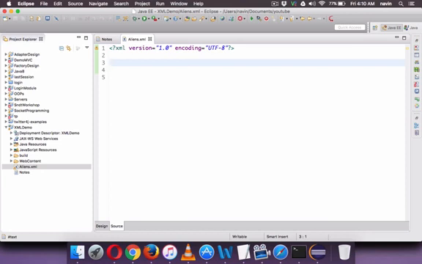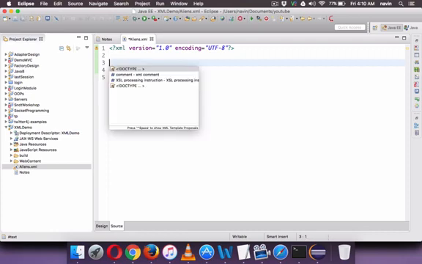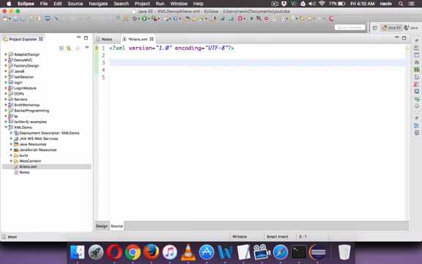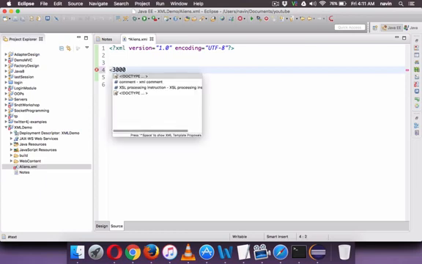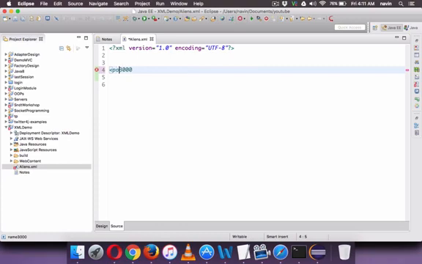Okay, now what next? Whenever you work with an XML parser, we have to mention how to create the XML. Let's say I want to send data from server to client. The data is, let's say, 3000. But what is this 3000? It may be points, it may be salary, it can be a rank. It can be anything. So we have to be very specific about what this 3000 actually means. We may say this 3000 is points, or let's say this 3000 is salary. So we have salary open and salary closed.